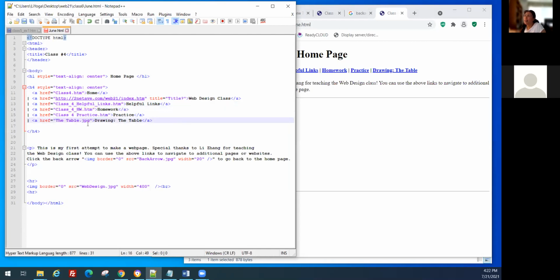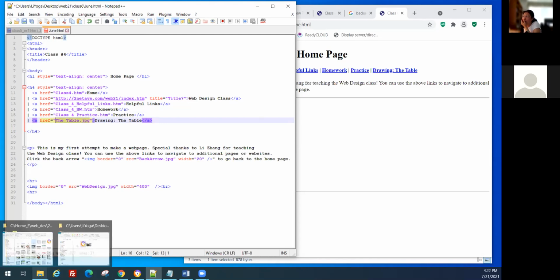Okay, and here's another one. Draw a table. So here's your link to a picture. It's okay. In fact, that means I have to have a picture called the table. For example, I create some image here.